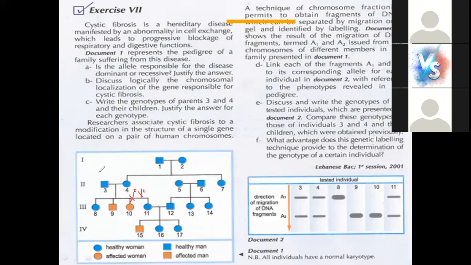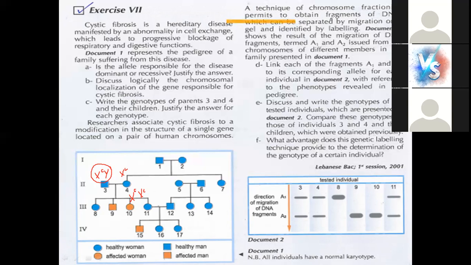She should inherit XC from each of her parents, 2 3 and 2 4. XC and XC, and here it's going to be XCY. And the father should be affected, but he is normal, so it's not the case. Here we deny it on the X. We denied it on X and we denied it on Y.